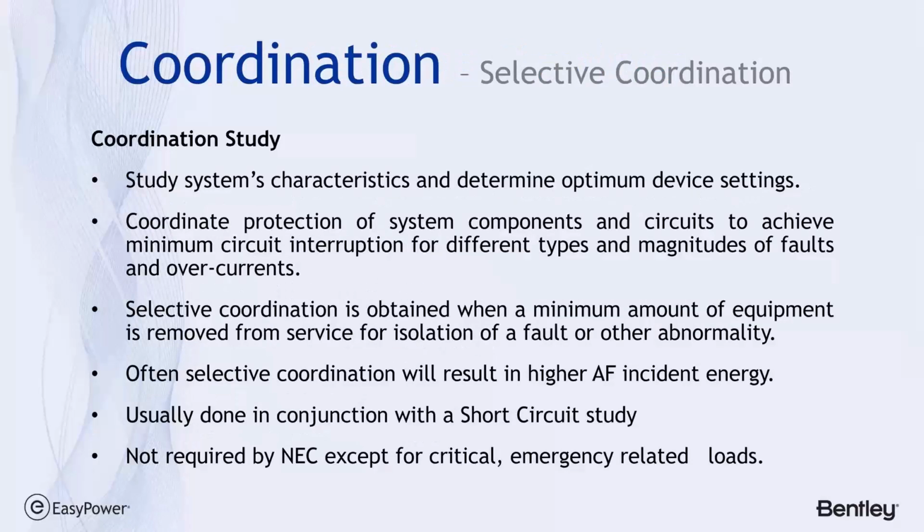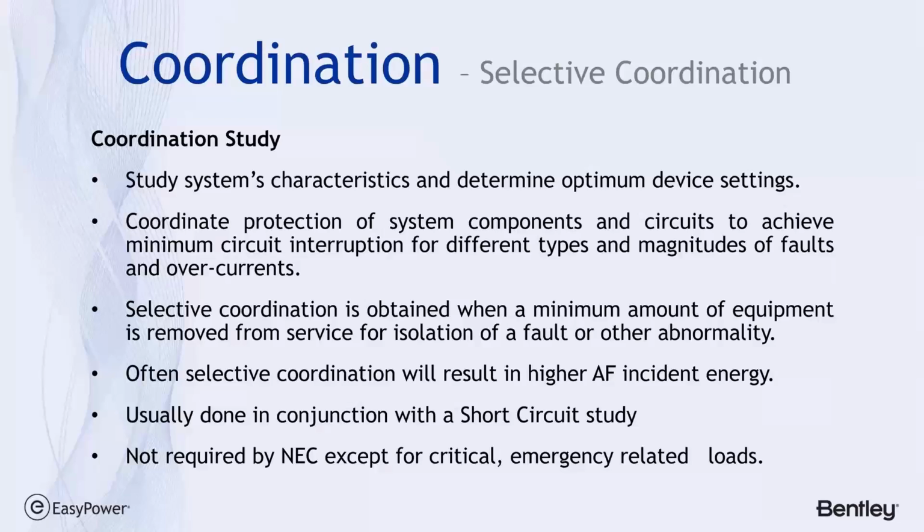Now, the subject of selective coordination has a specific meaning, and that's what we're looking for in this series. It requires the examination of the system's characteristics to determine the optimum device settings, coordination protection of the components and the circuits to achieve minimum circuit interruption for different types and magnitudes of faults and overcurrents. Selective coordination is obtained when a minimum amount of equipment is removed from service for isolation of a fault or other abnormality.